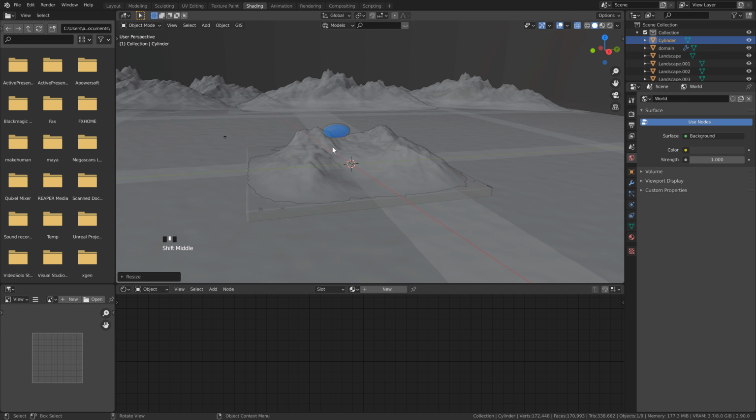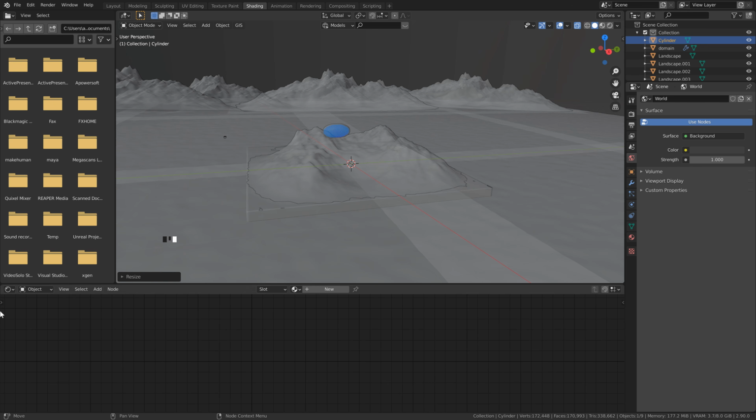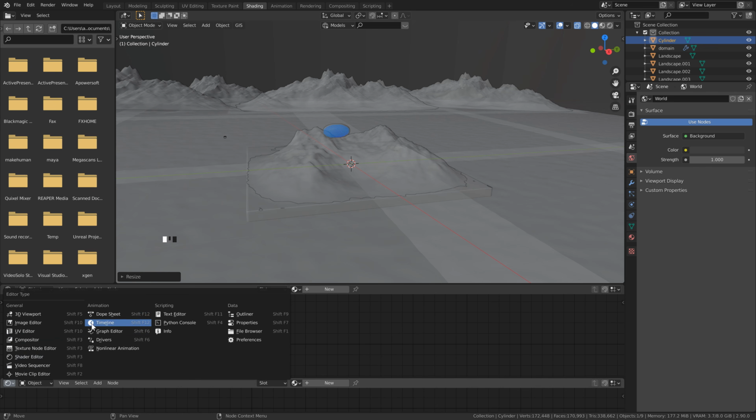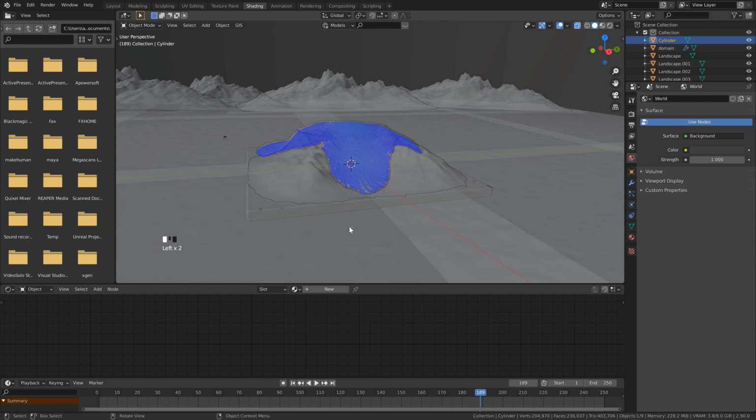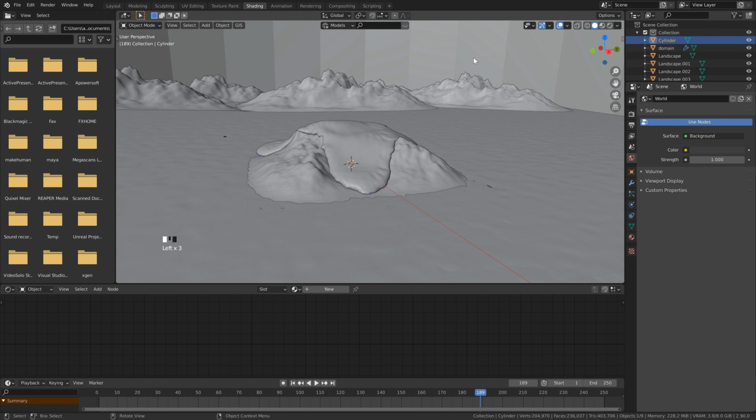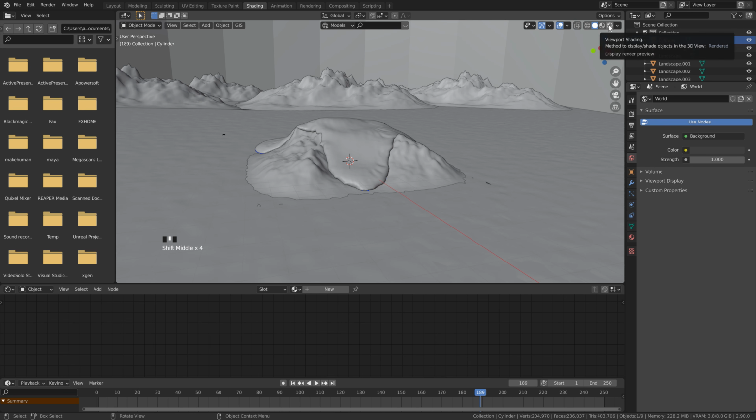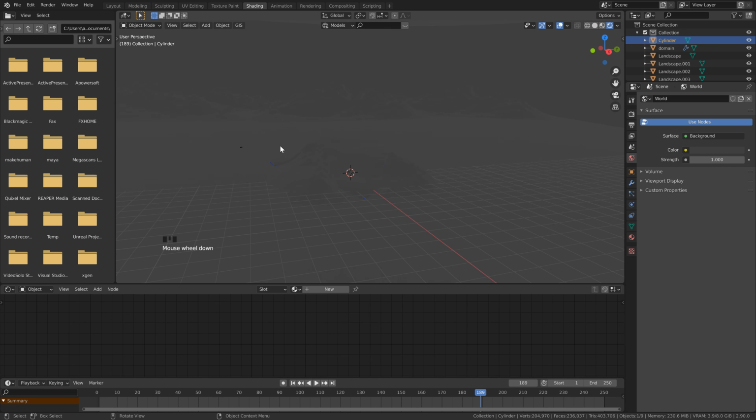Next, we just need to find a good frame for shading, so let's just right click here on the center, join areas, just to get rid of that window. Then we can bring our mouse down here and make sure we've got that little plus symbol, click and drag. Click this icon and we'll set it to timeline. Now just pick a frame that you like and we can finally turn off our X-ray toggle. Okay, so since we're shading, let's just make sure that we're in our render preview. Everything is gray because we are reflecting a gray background, but we're just going to leave that and use an emission shader on our lava to light the entire scene.